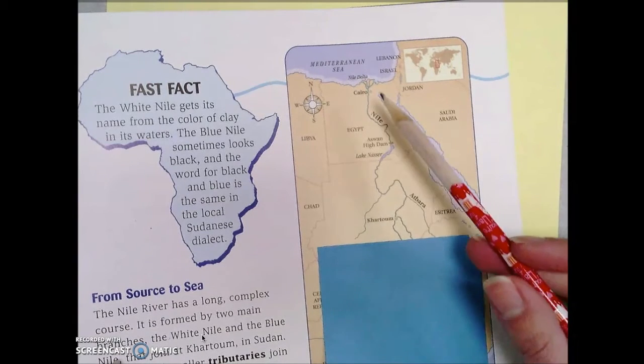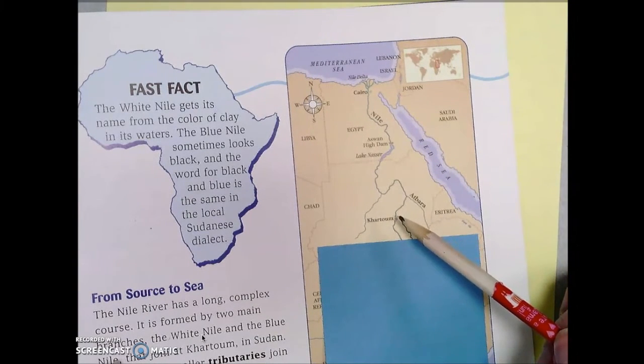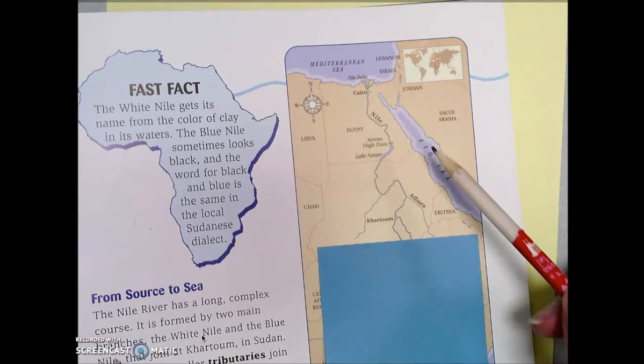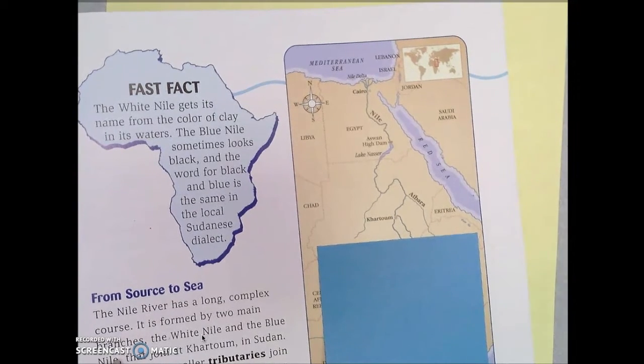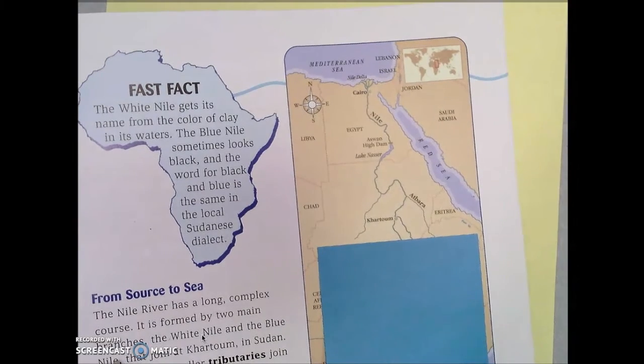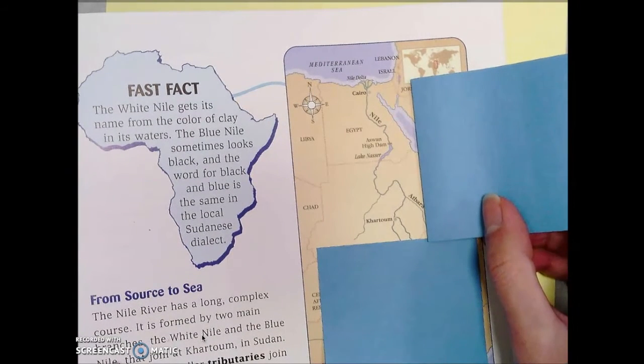I know I've got the Nile River over here. It's got this S curve to it. That's going to be an important one. And the Red Sea needs to be included. Maybe not the whole thing, but at least part of the Red Sea needs to be included here. So all of the maps end up looking different at the end, but I'm going to do a quick sketch and show you a few tips and tricks along the way.